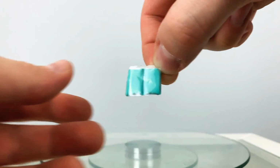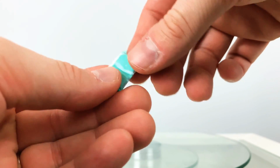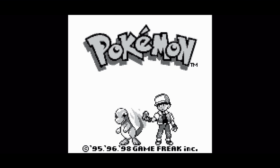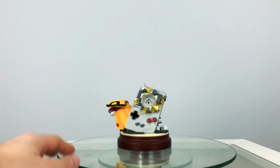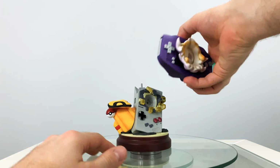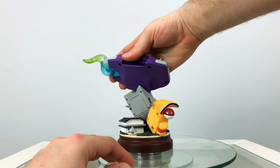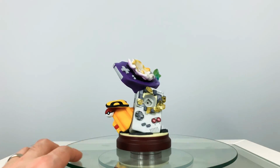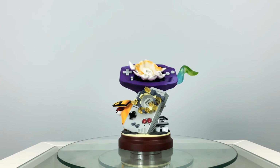Last thing included in this is some blue tack, which is very much needed in this statue because not all the pieces fit perfectly. Definitely something I want to mention is the Game Boy Advance does not fit very easily. I had to kind of turn it around backwards and really shake it, shimmy it into place.